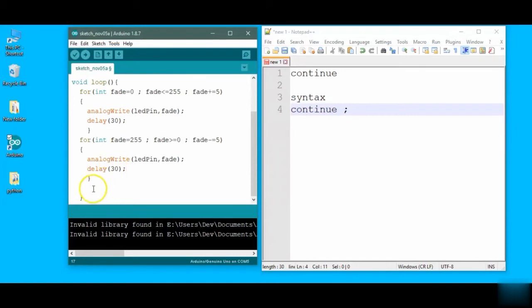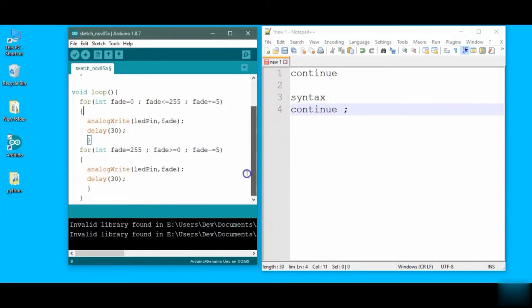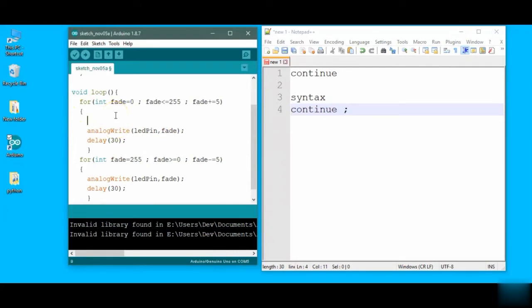So this is our previous code, and you will ask what's the difference in this code now, but till now there is no difference in the code. The code is the same, and what happens in the code is that the LED starts from 0 brightness and goes up to maximum brightness by a factor of 5, and the process is a little faster. So you just see the LED getting brighter, and then you see the LED fade in the next loop. Now let's say we have a particular issue that we did not want the brightness from 40 to, let's suppose, any value like 120. So let's take 40 to 120.